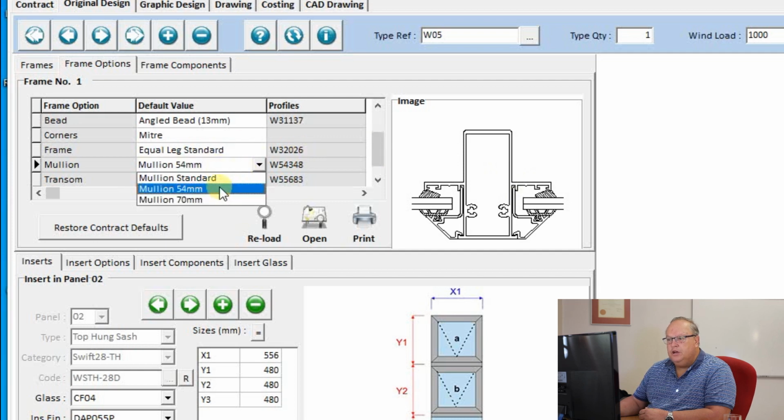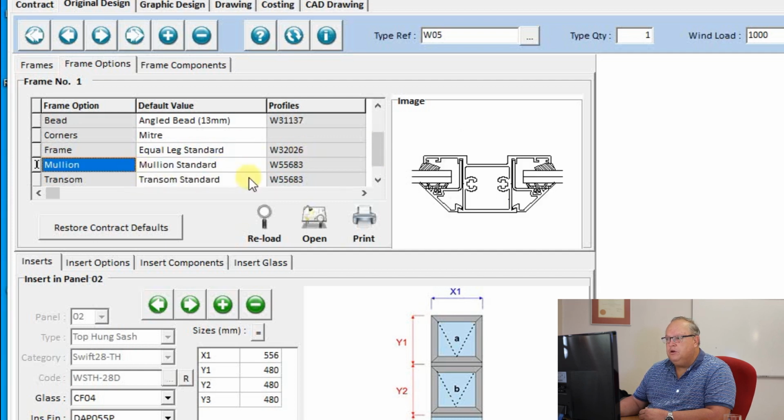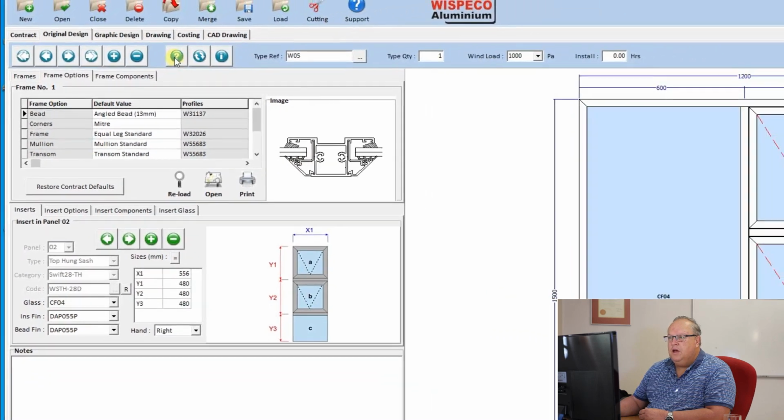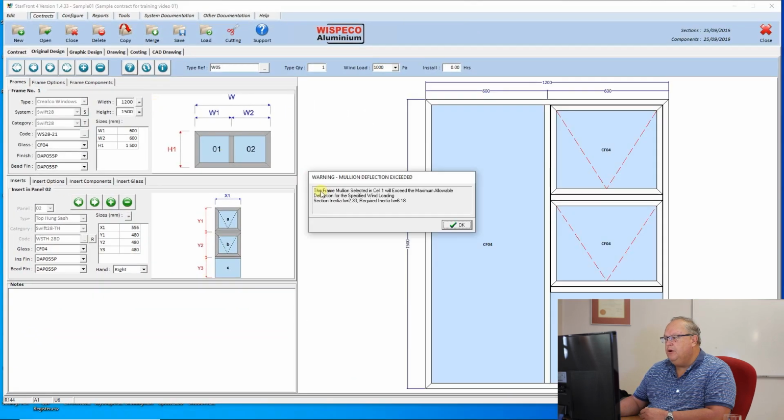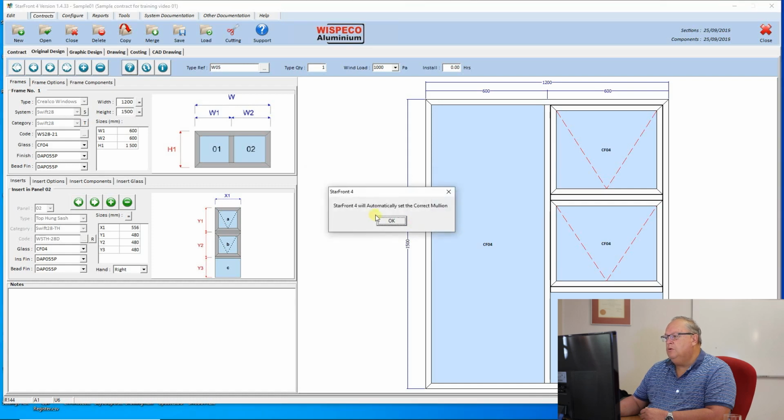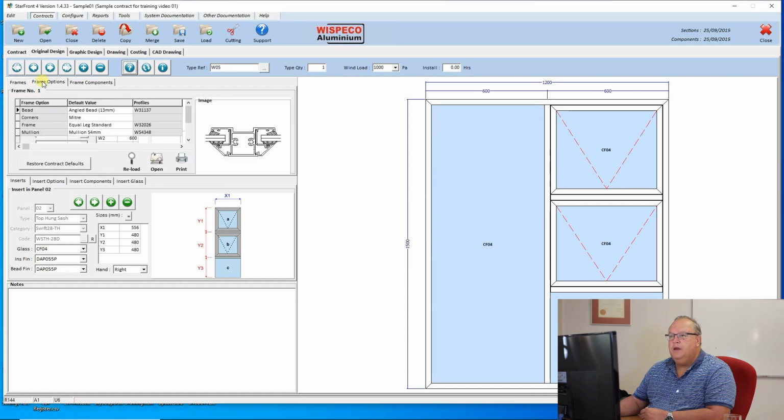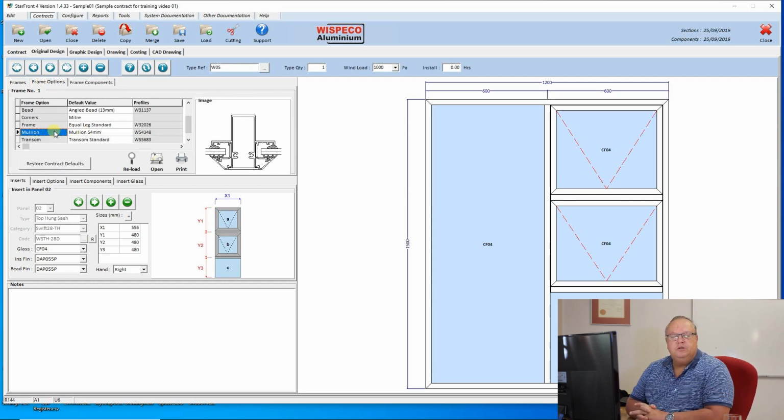If I was to go and change it back to a standard mullion, which looks like that, every time I check the design, the program is going to tell me that the mullion is going to fail, and it will automatically set it back to the 54mm mullion. So that is something you cannot change.